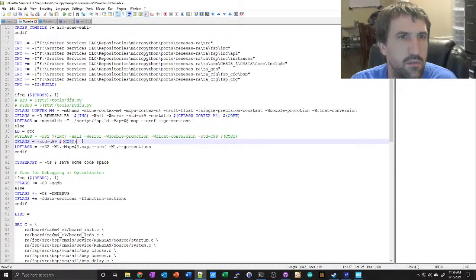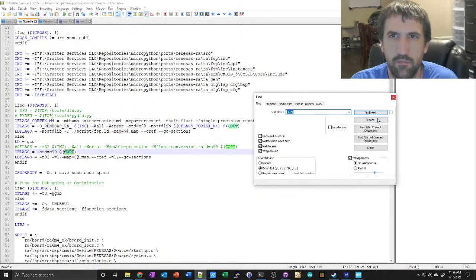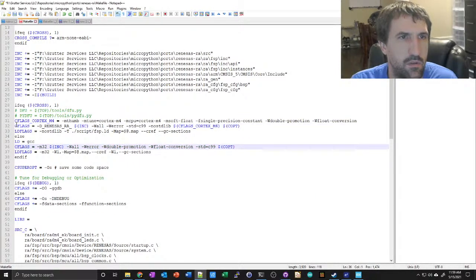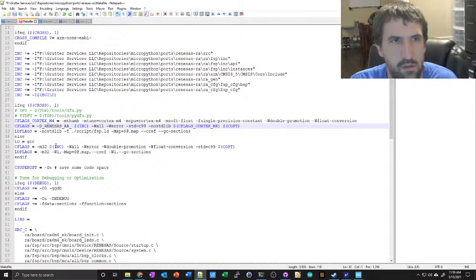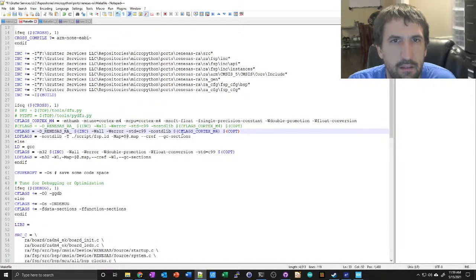C options. Oh, I see C flags, Cortex M. I don't know what C options are, but we'll get rid of it.